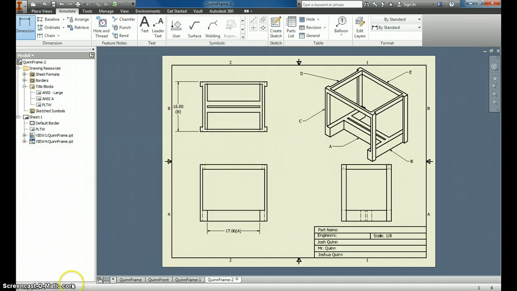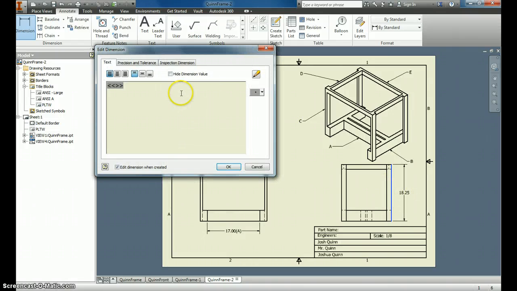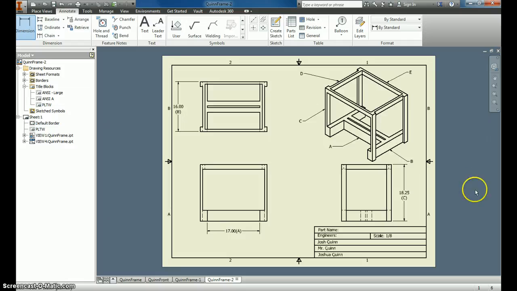So it's 16. Now I'm going to go ahead and click on C, and one thing that engineers try to do when we're dimensioning is we try to make sure that we keep our dimensions to the outside. So C is 18.25, and again I want to put this one underneath. I want to center it. I want to say OK.